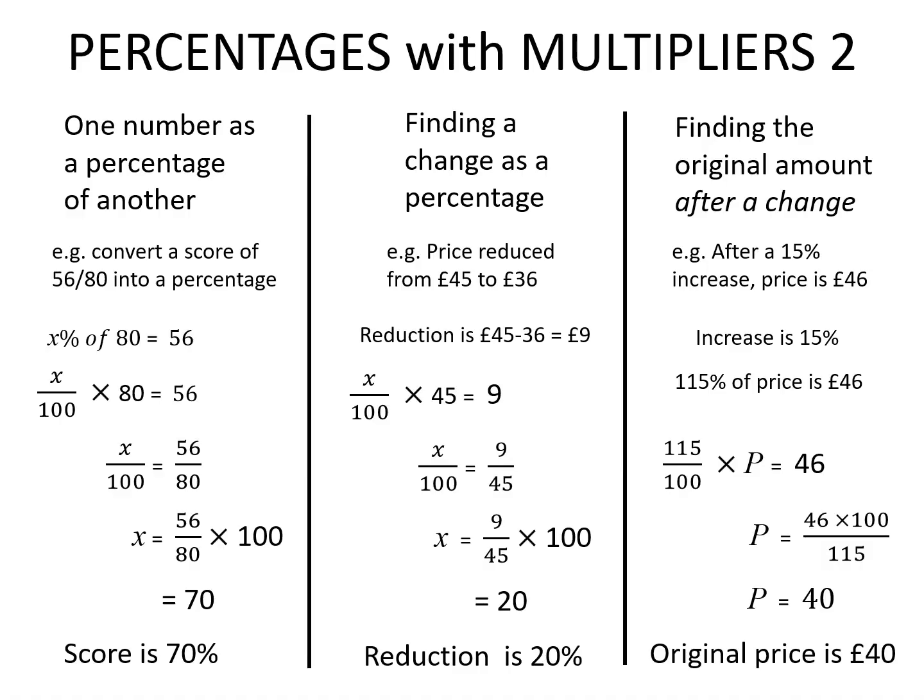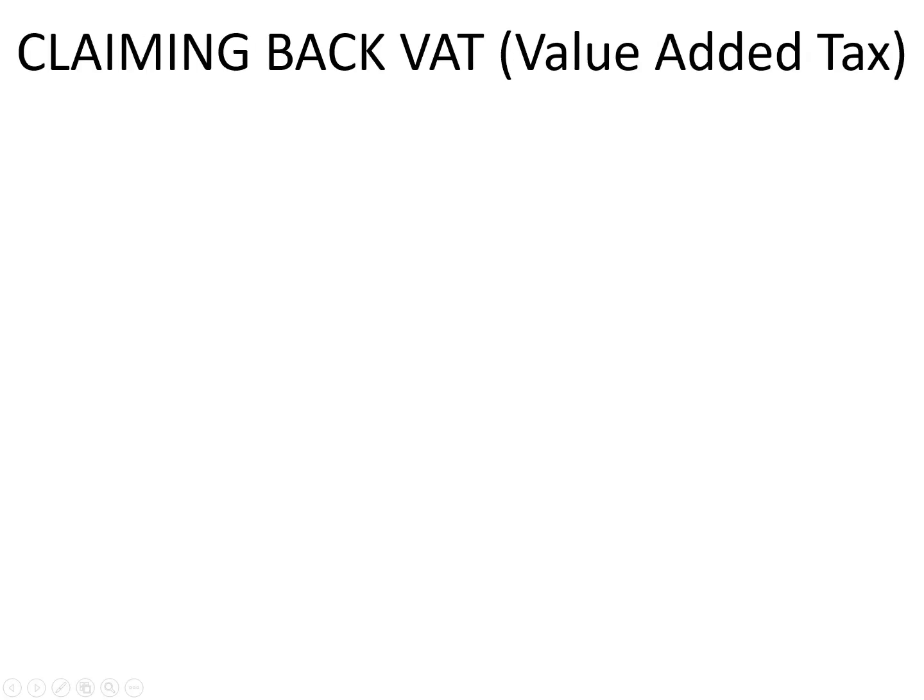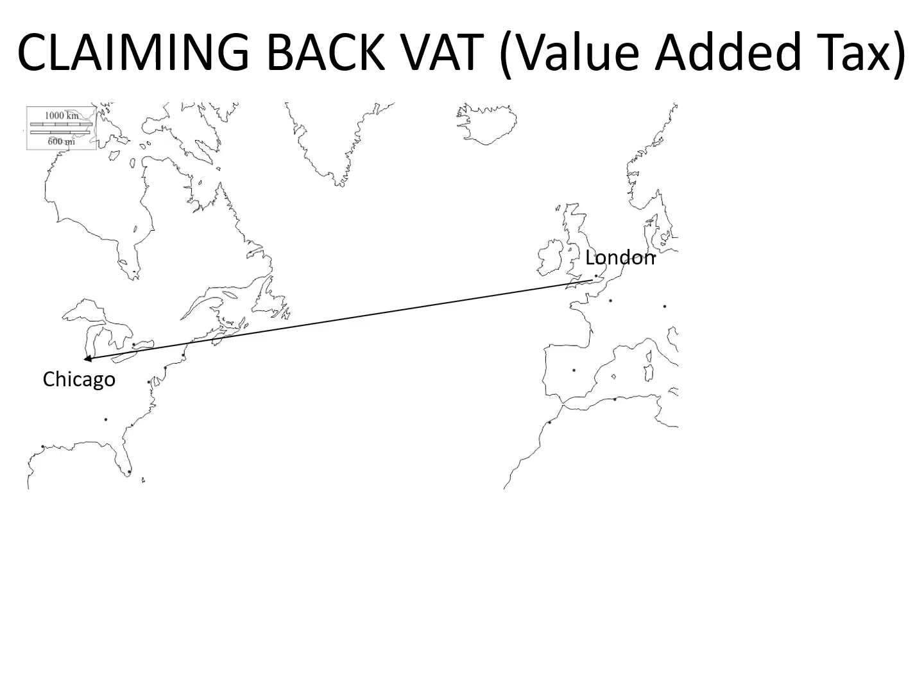And the first real-life application we're going to look at is claiming back value-added tax, claiming back VAT on purchases that have been made in the United Kingdom. This is a calculation that's done every day in the UK by bookkeepers the length and breadth of the country, but we're going to look at a simple example of an American tourist flying back from Heathrow to Chicago, taking with them this delightful antique table purchased from an emporium in the Midlands of England.